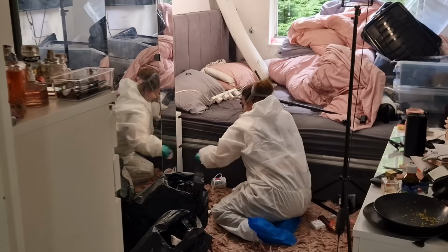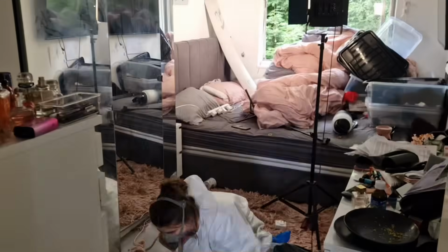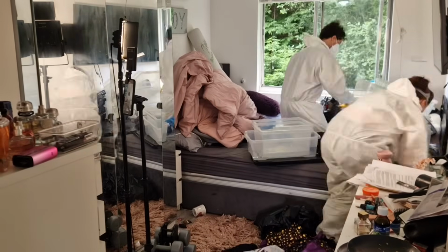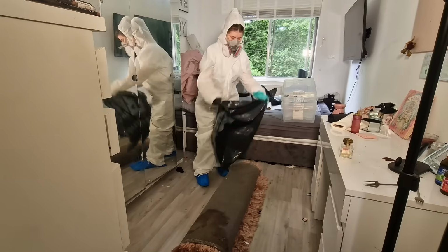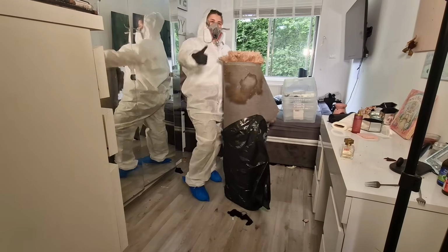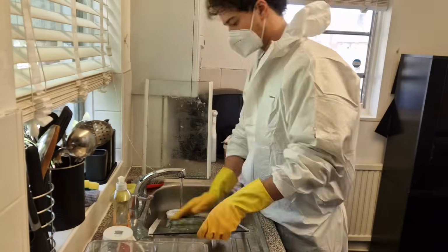As an example of this, there were a lot of needles at the property that were both used and unused, and because I didn't know about this beforehand, I wasn't wearing the appropriate PPE to be handling needles, and I obviously hadn't set up a proper needle disposal system prior to being on this clean. I know it might seem so minor and unimportant, but I have to make sure that everyone at the free clean is safe and comfortable and that we're doing everything properly.